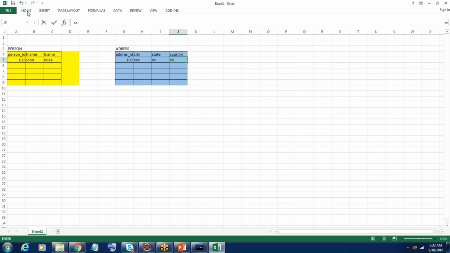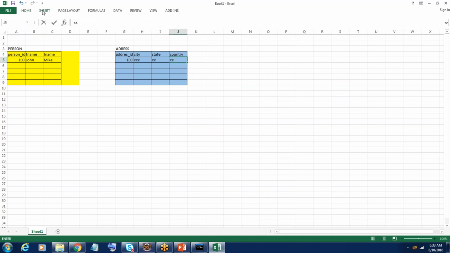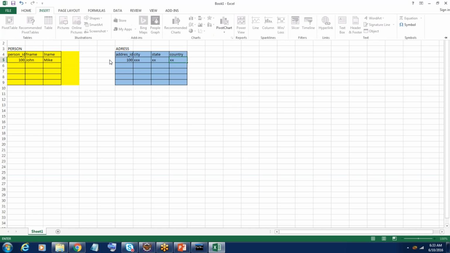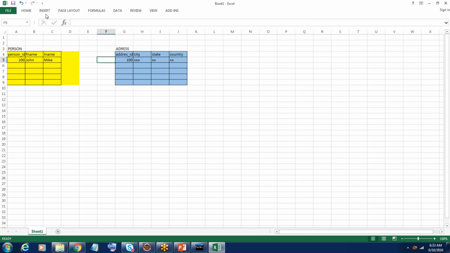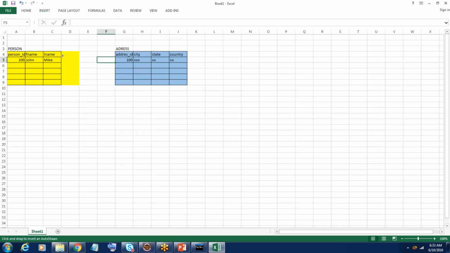That is, one person will have only one address. It cannot have more than one address. One person is mapped to only one row in the table. This is your one-to-one relationship, unidirectional.